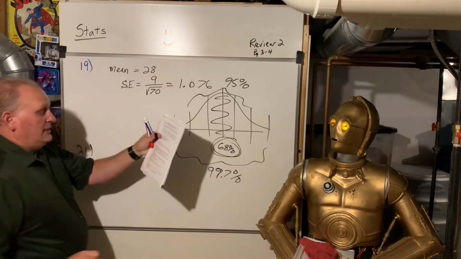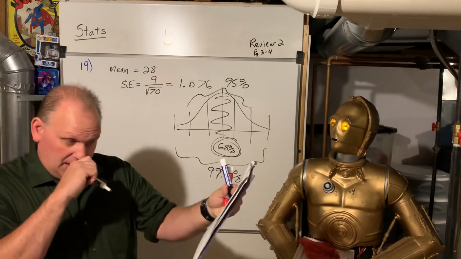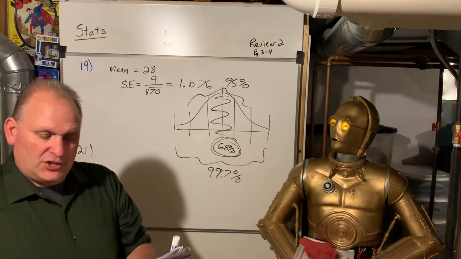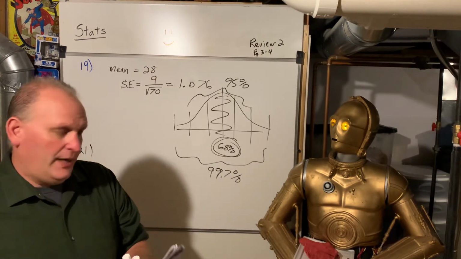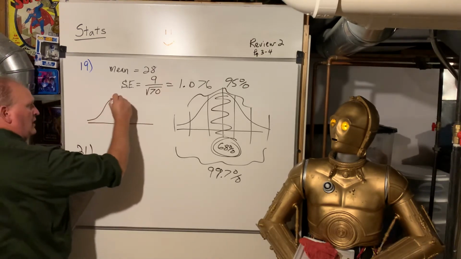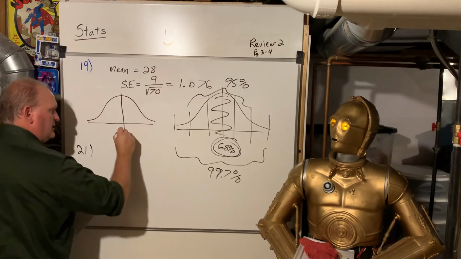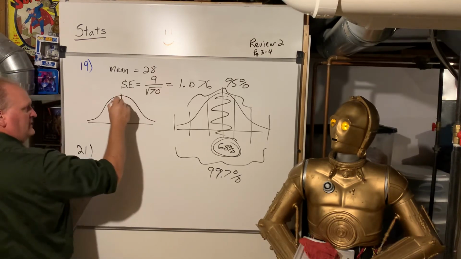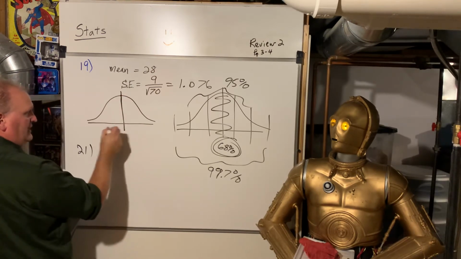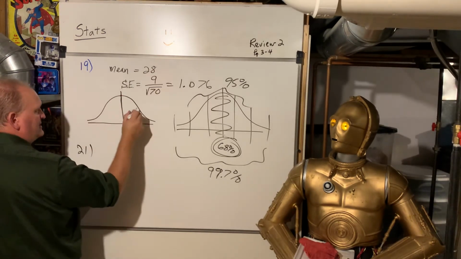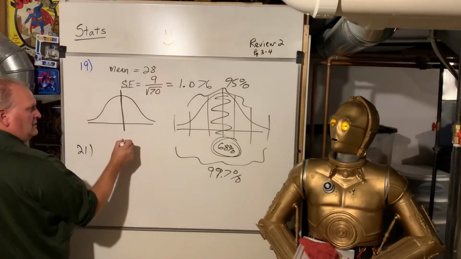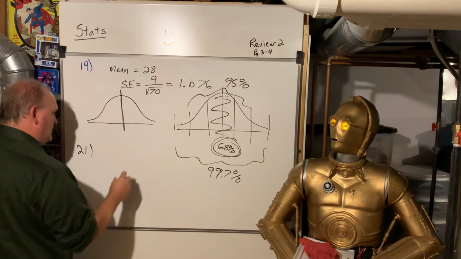21. When a distribution is positively skewed, the relationship of the mean, median, and mode looks like what? Well, first of all, in a perfectly normal one, mean, median, and mode are all right on top of each other. The mode is basically the highest point. The mean is right in the middle, also right on top of the highest point. And the median splits it into two equal areas, so that's right there. So mean, median, and mode are all in the same spot when it's all centralized.